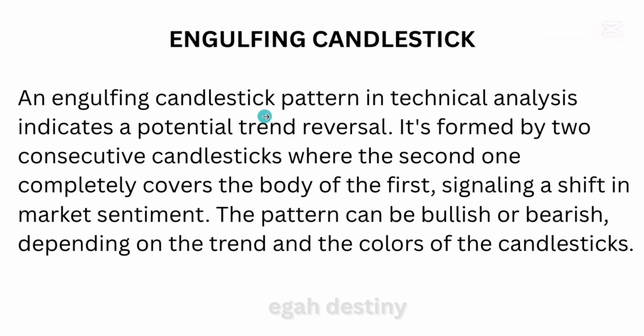The engulfing candlestick pattern is a technical analysis pattern that indicates a potential trend reversal. It is formed by two consecutive candlesticks where the second one completely covers or engulfs the body of the first, signaling a shift in market sentiment. This pattern can be bullish or bearish depending on the trend and the colors of the candlestick.